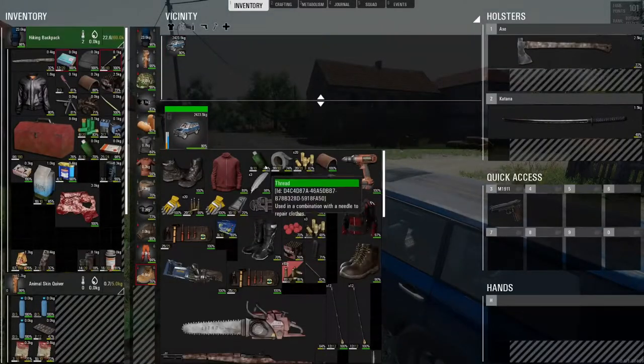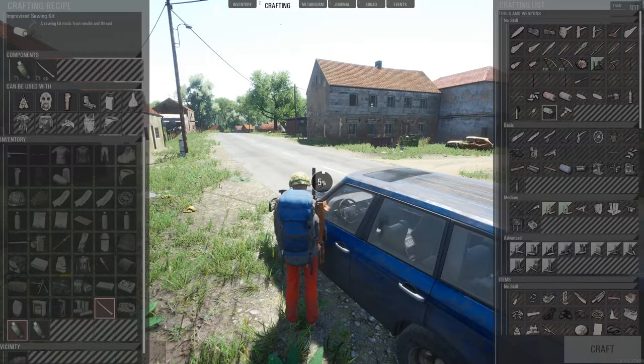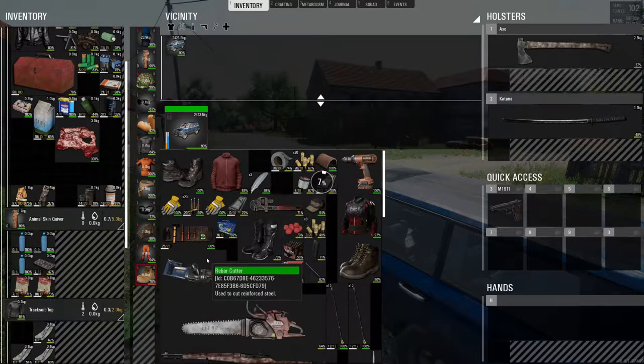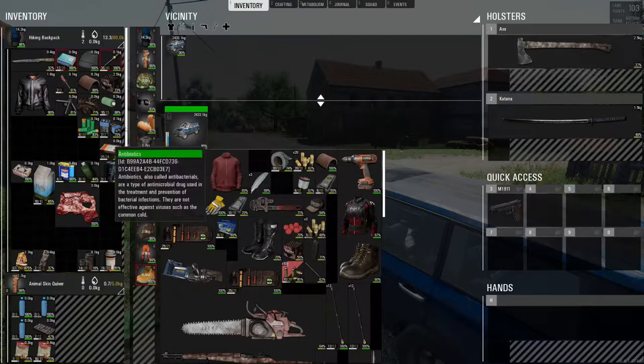Right, I need some thread, and then if I go here, I should be able to make my sewing kit. And then I should be able to repair my holster. I hope. Let me finish doing this. Yada yada yada. Done. Pick that up. Where's my holster? Repair. That should now go up to 100%, I hope. Yay! Repair. Everything else is pretty good. And repair my boots as well. Yes. Good. Alright, let's just dump this stuff in here.